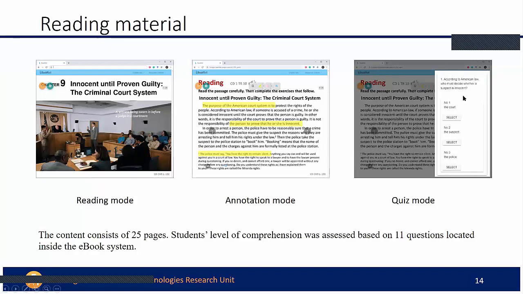They also have a chance to answer these questions embedded inside the learning material. So this is the learning material we used, and also how we collected this data. There were 25 pages in that content, and also 11 questions.